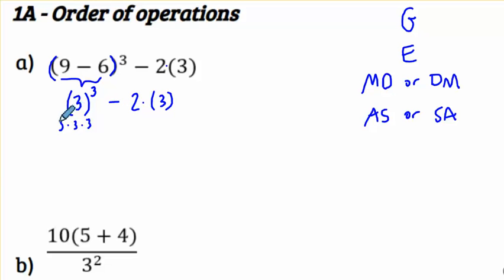again. So 3 times 3 is 9. 9 times 3 is 27. So 3 raised to the third power is 27. Then we have a minus and a 2 and a times and a 3. So at this point, we're left with subtraction and multiplication. So would we subtract 27 minus 2 first, or would we multiply 2 times 3 first? I think you can agree that we're going to need to multiply first, and then the last step would be to subtract. So I will let you finish that on your own.